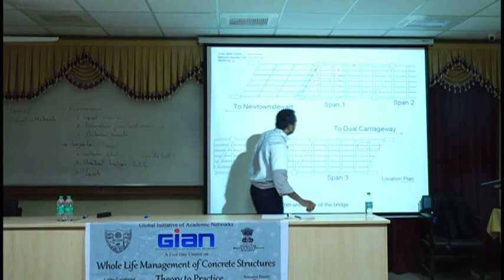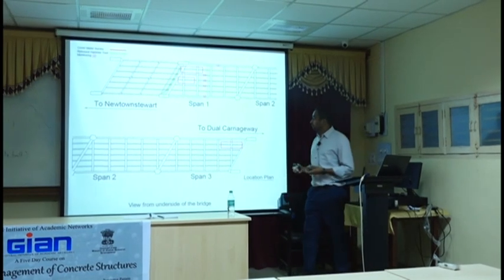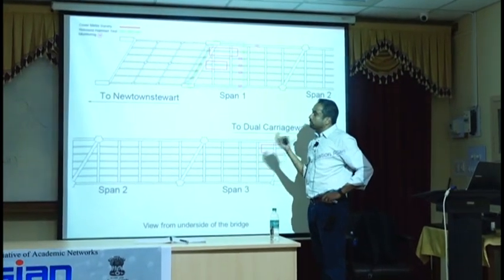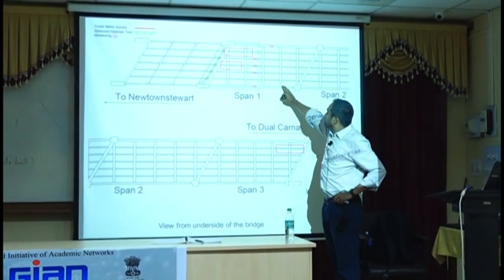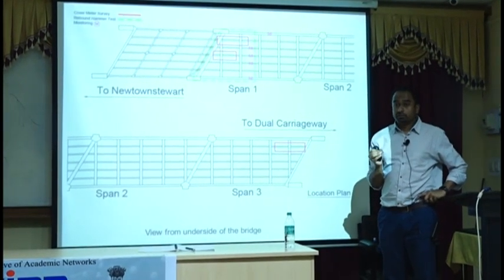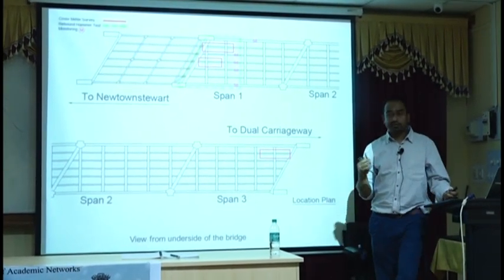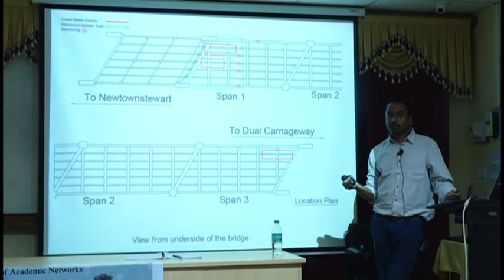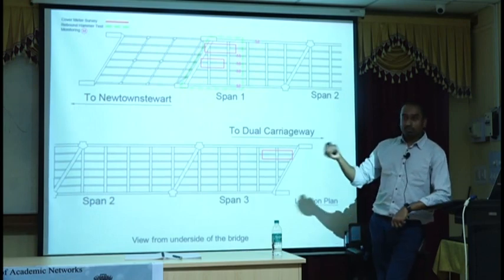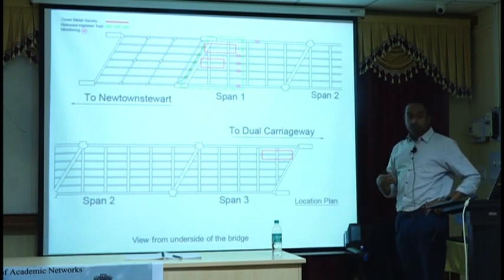So let's see. And then you need to figure out the importance of certain regions and the importance structurally of each member. Even from the beginning, we knew that as long as the edge beam and the transverse beam remain in place, failure will be localized. And that gives us confidence that localized failure means a lorry's tire might actually get trapped. The lorry doesn't go into water, that's okay. It's not going to be damaging. It will be damaging, but it will be just paying for the lorry, not paying for the whole thing. And that was our attitude to the structure as well.